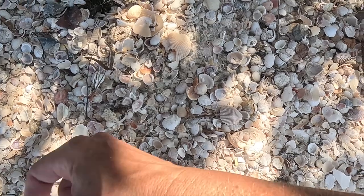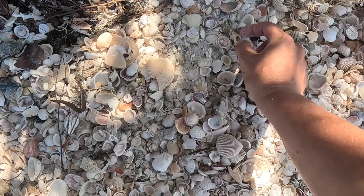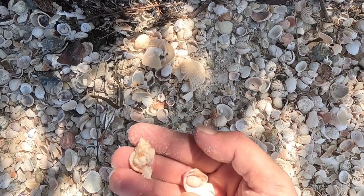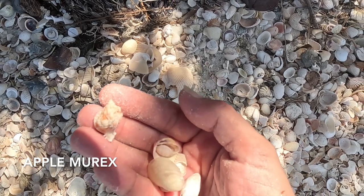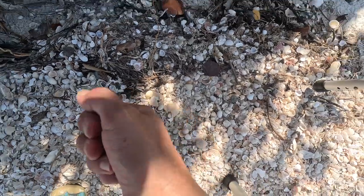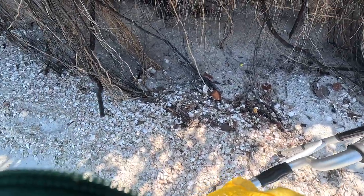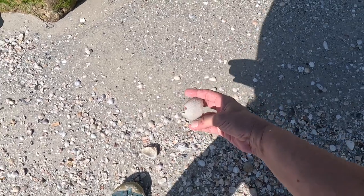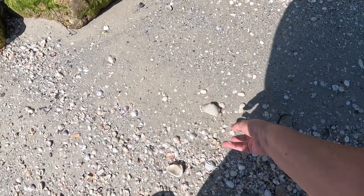All right, I'm going to explore. Oh, wait, I'm not going anywhere just yet. There's another bubble. And look, an apple murex. Yeah. Awesome. All right, I'm going to explore above me and around the water a little more, and then I'm going to work myself down this little line because there's some pretty cool tinies in here. I haven't seen too many of these guys yet today. Big sailor's ear. He's pretty chipped up and he's had a big hole in the middle, so I'm going to leave that one here because they don't hold up real well to processing.